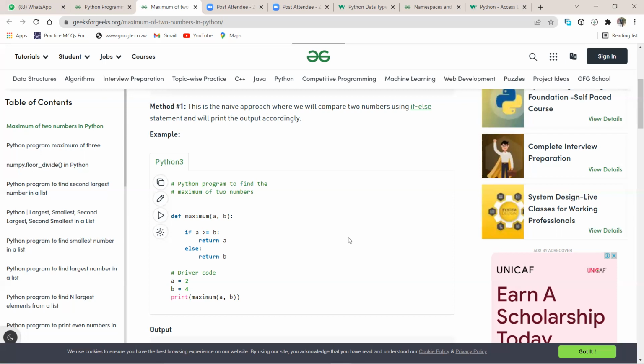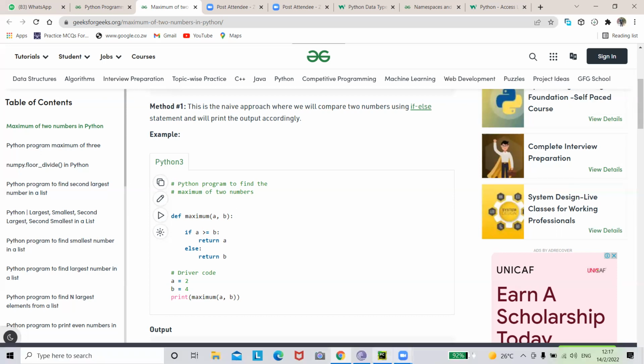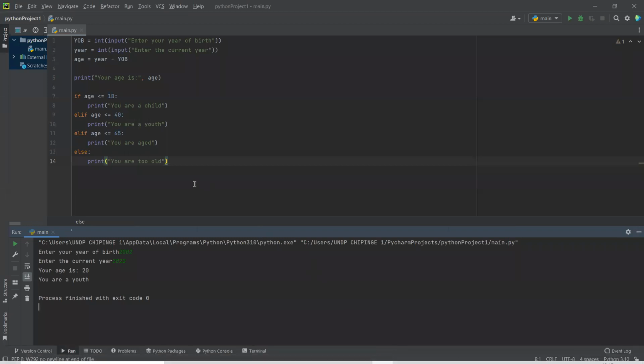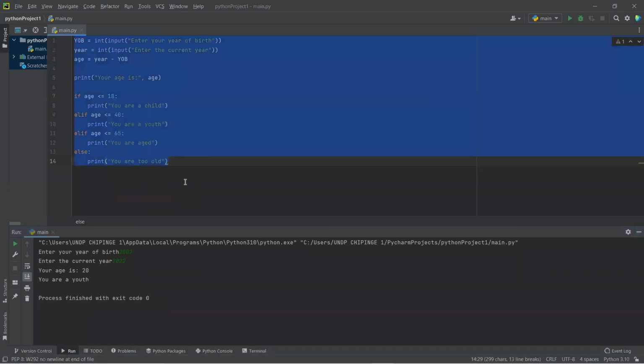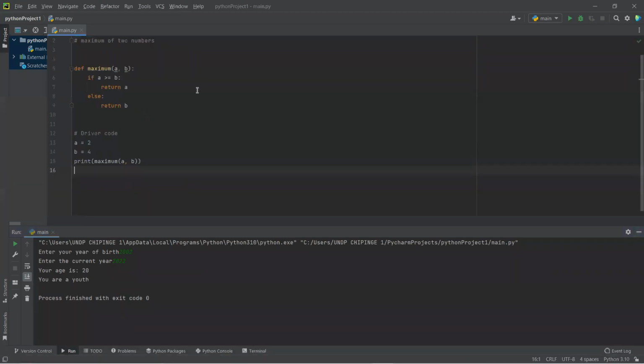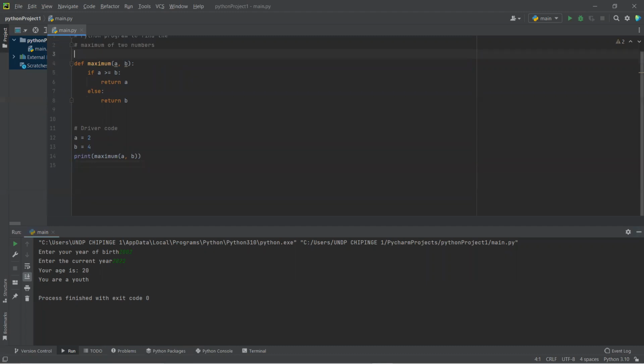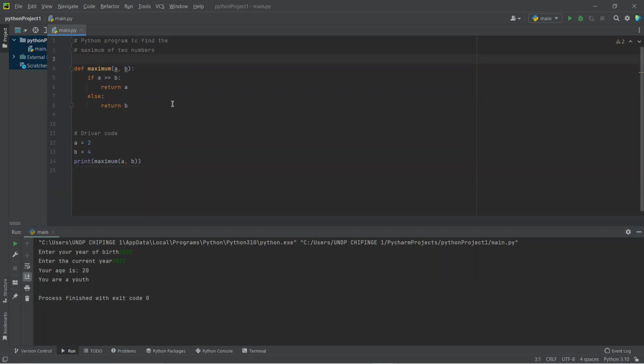And so quickly, can you just copy the program? Paste. Right. I want you to delete what is below, starting from the driver code.